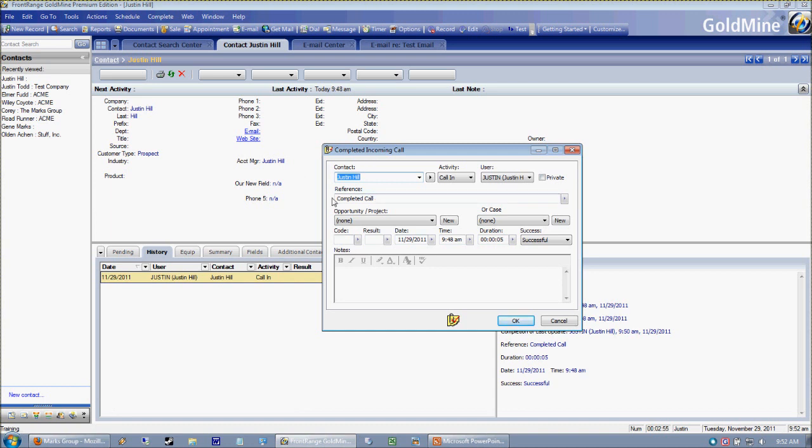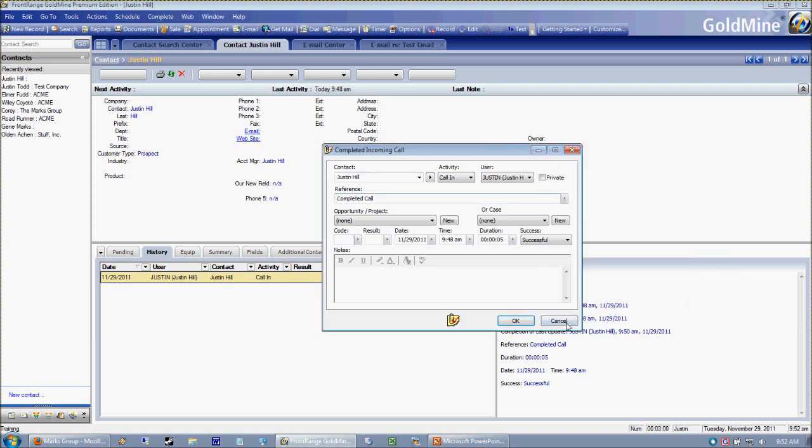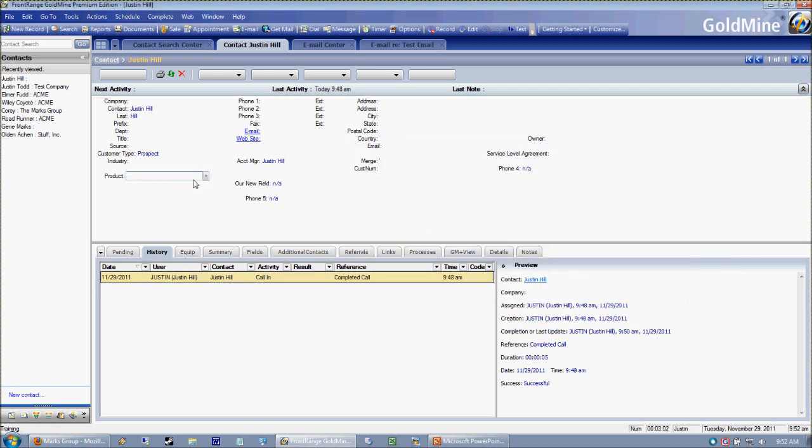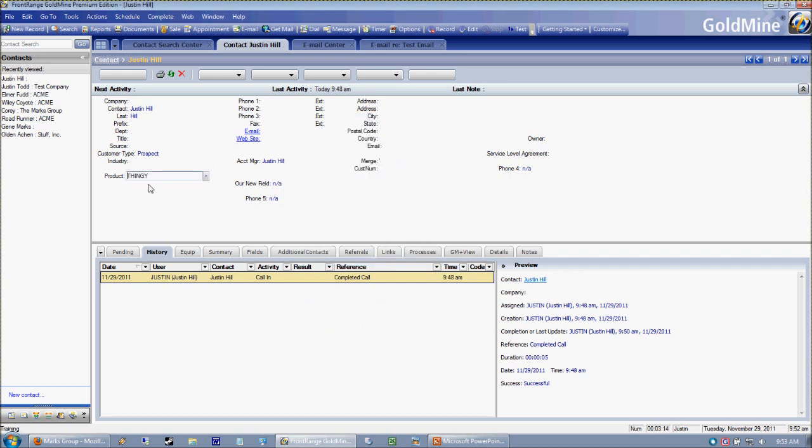Picklists are these little pick lists that we get for every field. You'll notice that every GoldMine field, when I click into it, has this little side arrow. And what that allows me to do is provide an easy-to-use list of frequently used items that end users can just simply double-click and put in the field.